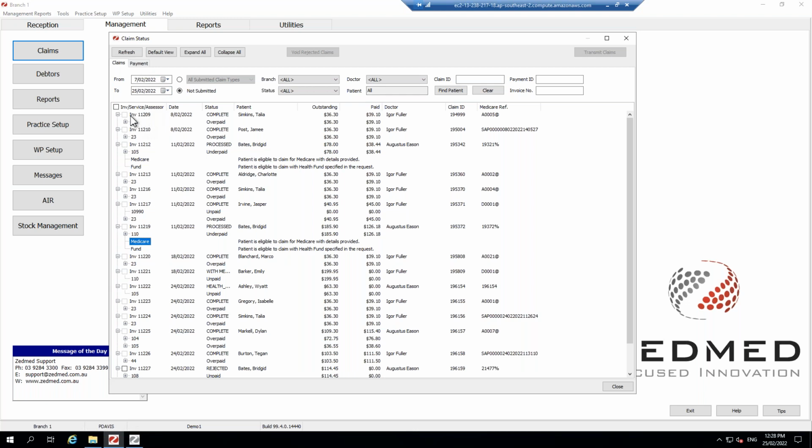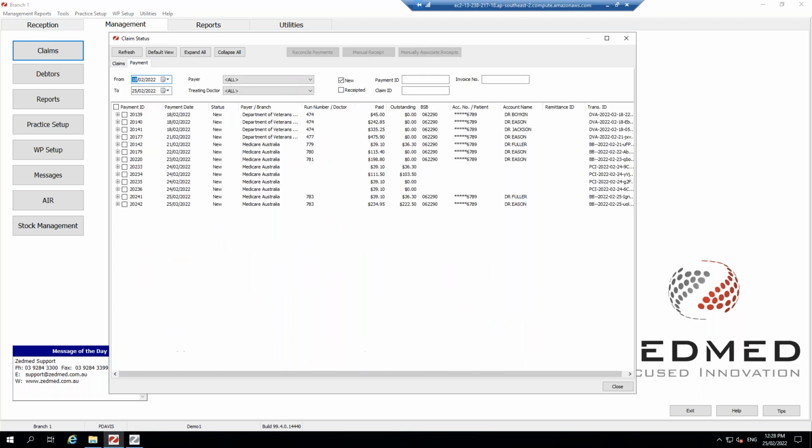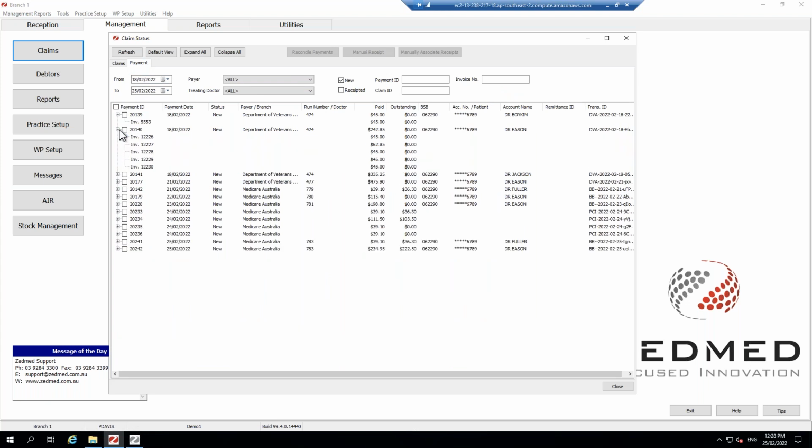Now, I'm going to go into payment, and that's probably going to answer some of the questions I can see on this via the chat. Under payments, these are the payments that have come through from Medicare, DVA, and also health funds. So again, you've got your date range.